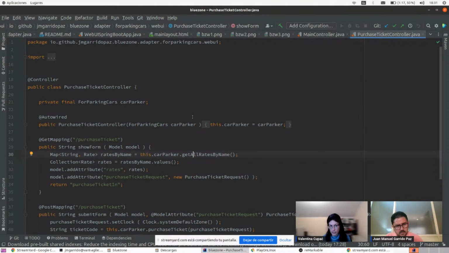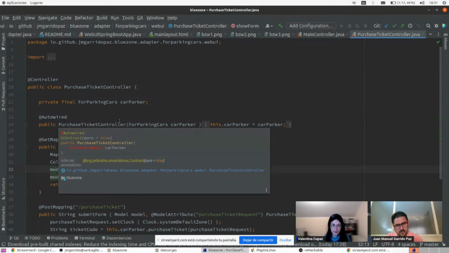If this was a REST API, then we would be returning some REST response, a JSON. That's the part about adapting. But here it's just a screen with the model and the UI components.